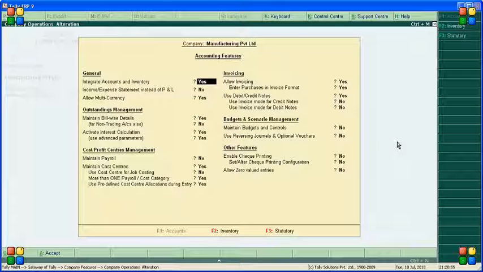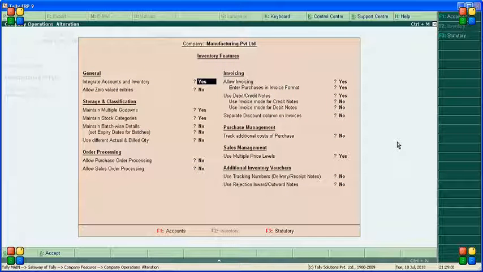Maintain batch-wise details. In F2 we can see Maintain batch-wise details, Yes. Here there is also Set expiry date for batches. We don't need this one right now.